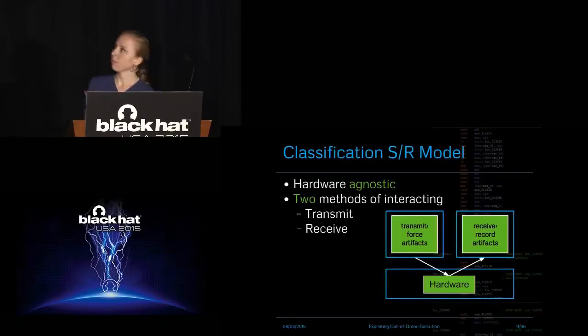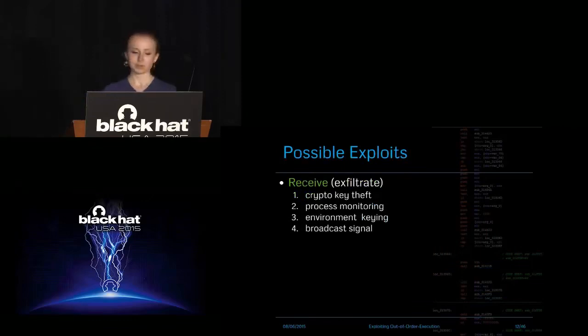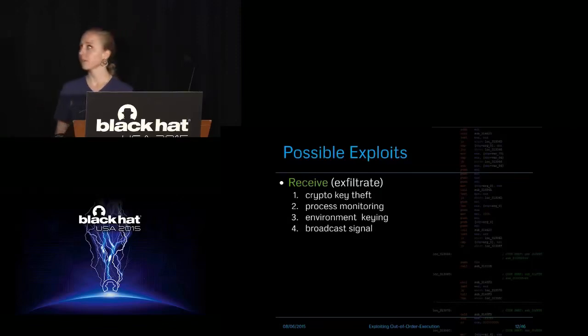So using this system, we can break it up into 3 different categories of possible exploitation avenues. If we're just receiving information from the system, just recording, we can do such things as crypto key theft, which is a very common one in academic literature, used to prove that a side channel attack works. But in this situation, the transmitter is the victim. It doesn't know that it's transmitting into the system. So the only adversary here is the receiver, someone who's just reading information from the system.